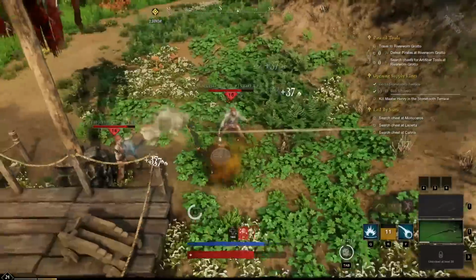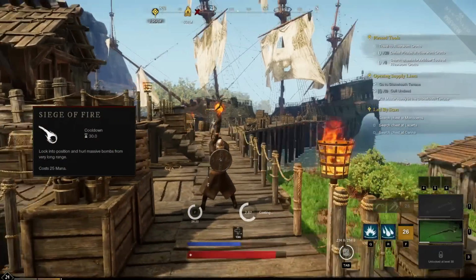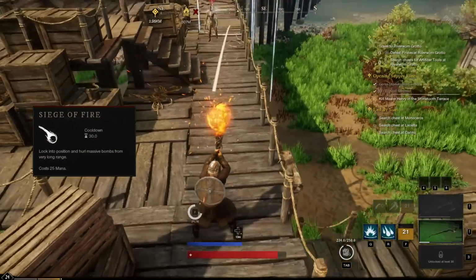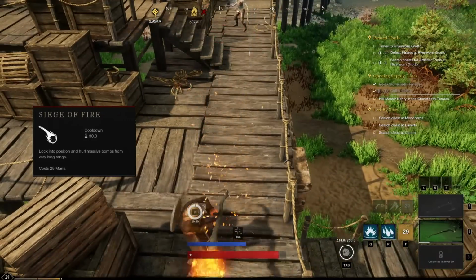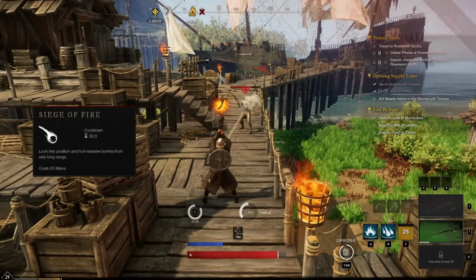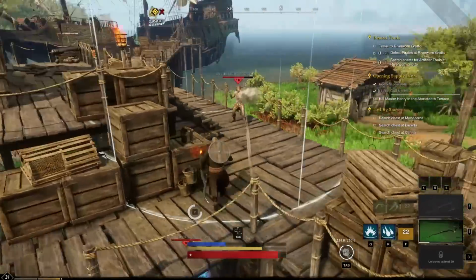And then finally, Siege of Fire. This ability has absolutely insane range. This will be strong for like PvP sieges, doing damage from a safe distance. It has a solid radius and also staggers enemies in place, so really nice ability, though there is quite a long channel. So make sure you are protected if you try to use this skill.